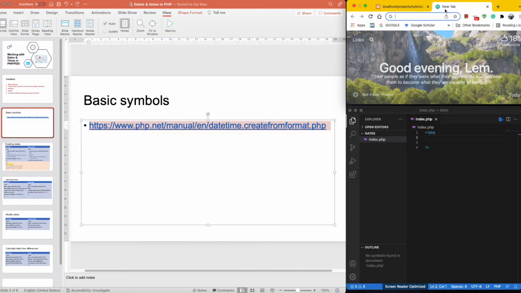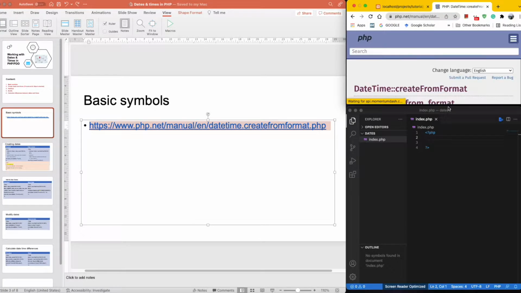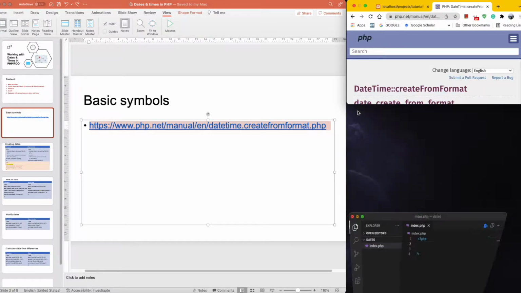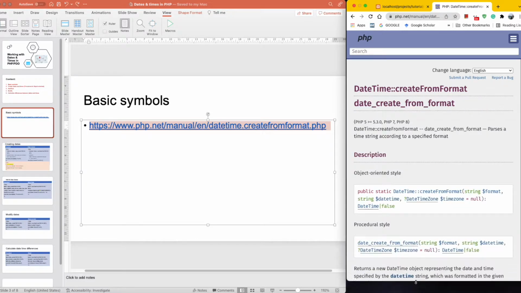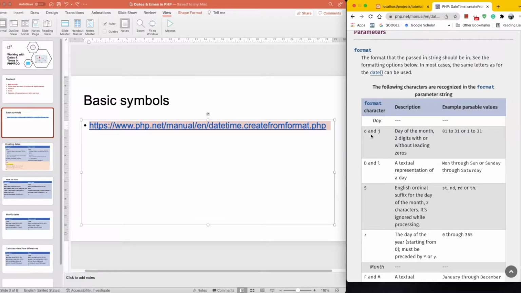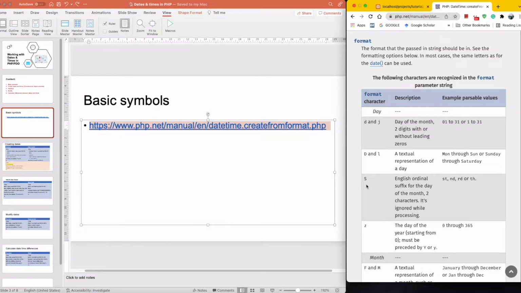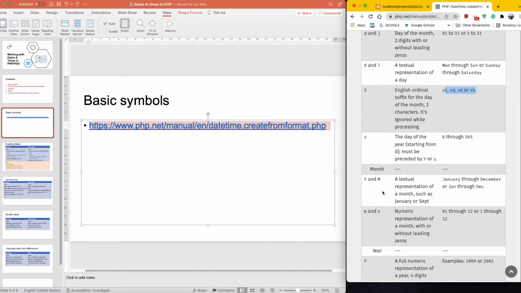Just copy this one, paste it in, and here you will see that we have a number of symbols, like D and J for day, with or without 2 digits, and S for ordinal suffix for the day of the month, and then F and M for January or Jan in short and stuff like that for month.